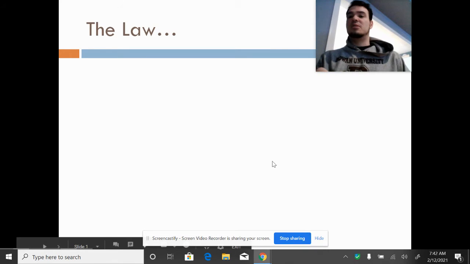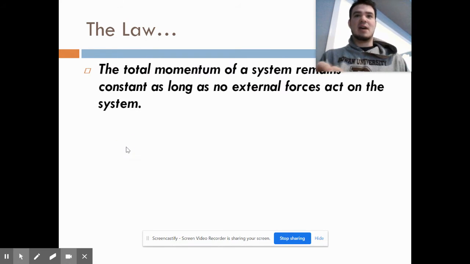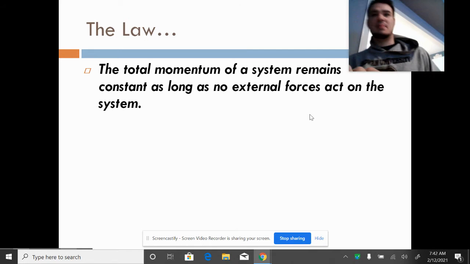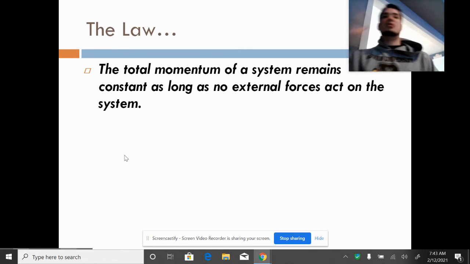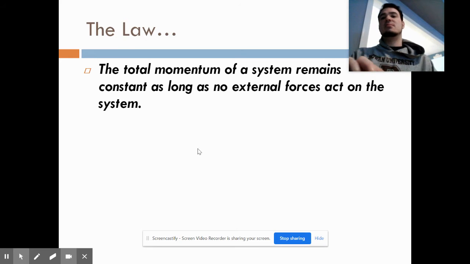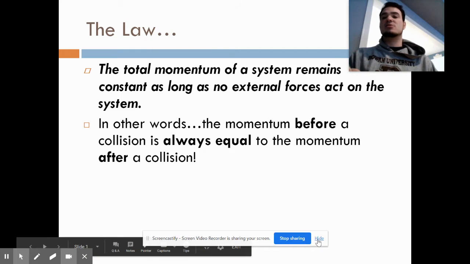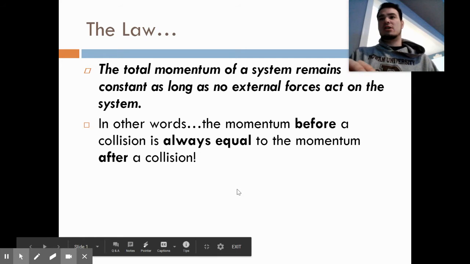Hi guys. We're here to talk a little bit about momentum today. Here, I'm going to shrink my screen real quick, just so we'll move it over a little bit. There we go. Essentially, if you remember from last time, we talked about how momentum is conserved, right? Whatever the momentum is before the system, it has to equal the momentum after the system, or the momentum before a collision has to equal momentum after a collision. And that is sort of what we are going to do today.